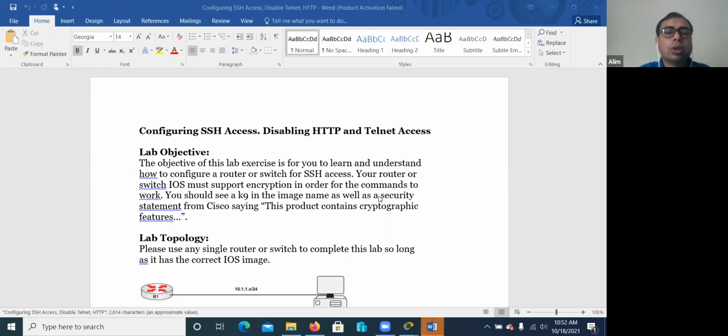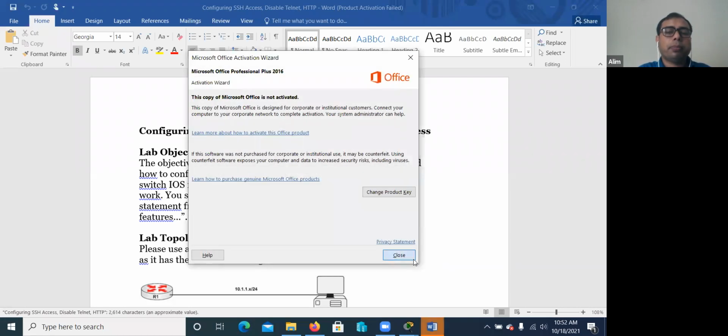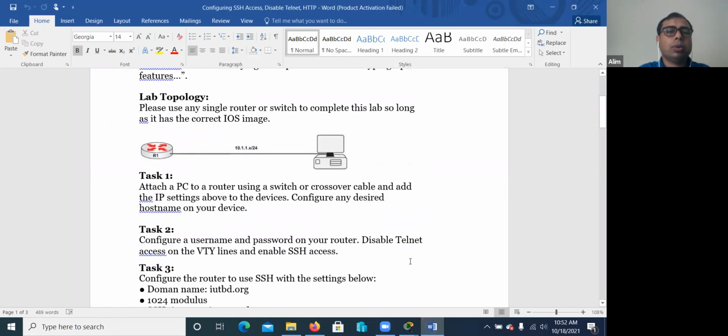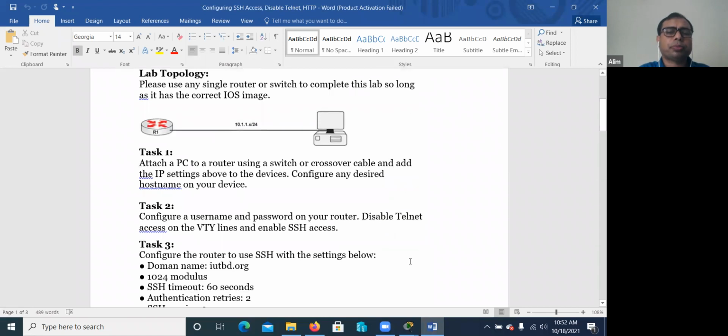Console connection is required when you get a brand new router or switch or firewall or other Cisco devices. When you unbox it, you will get a console cable, then you will use it.